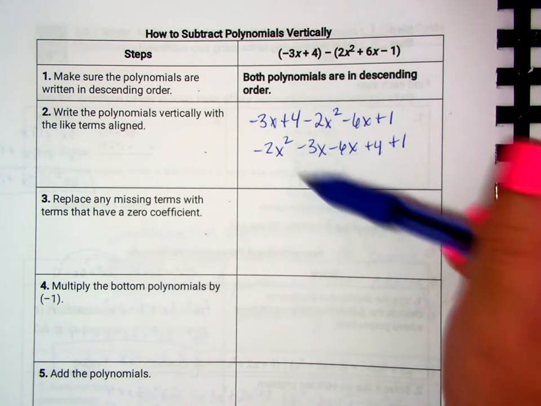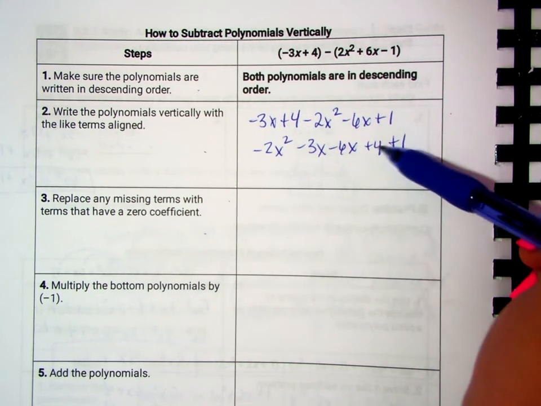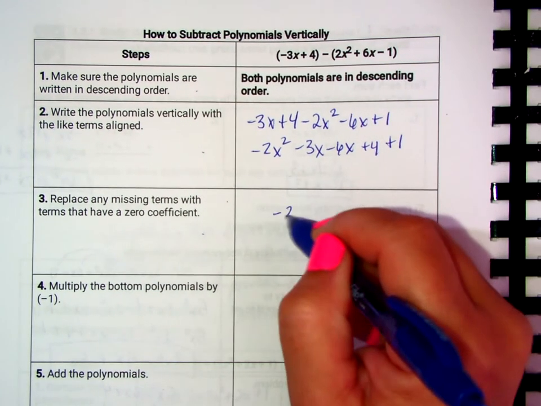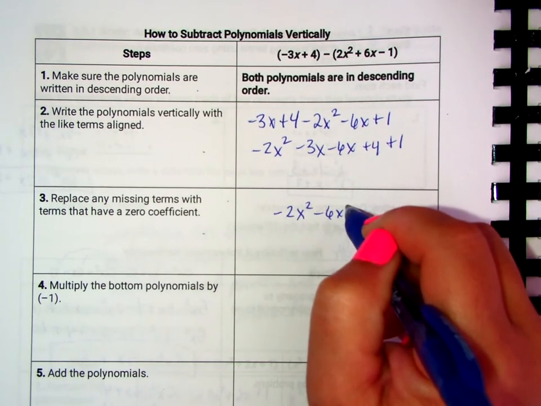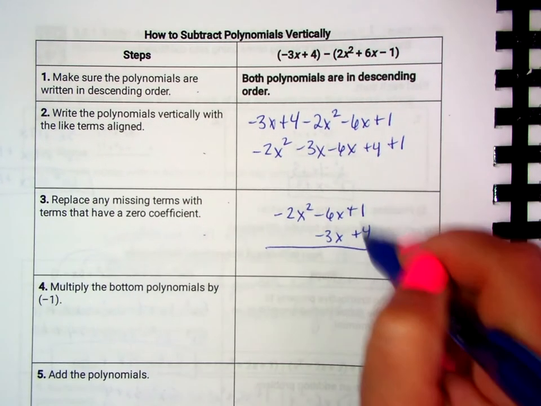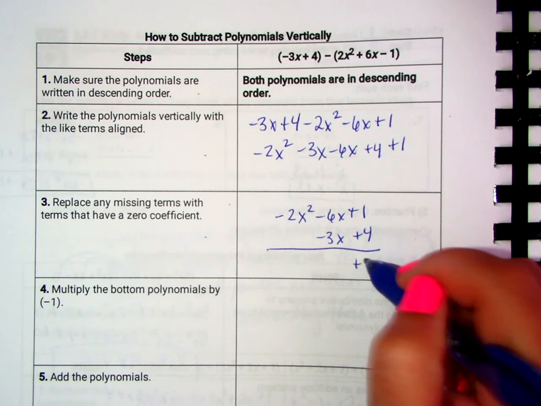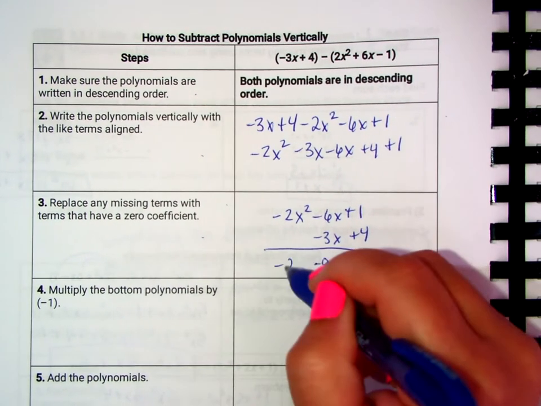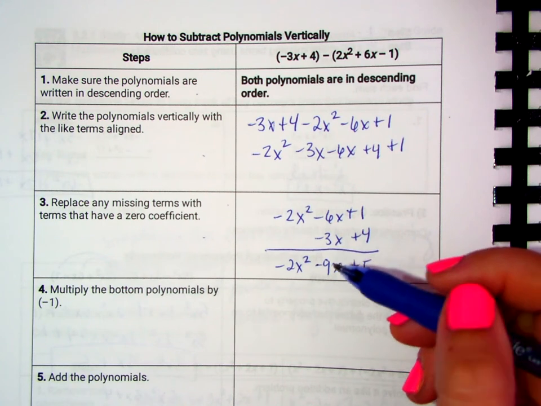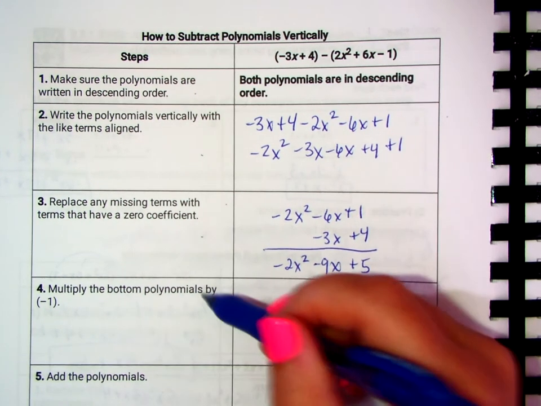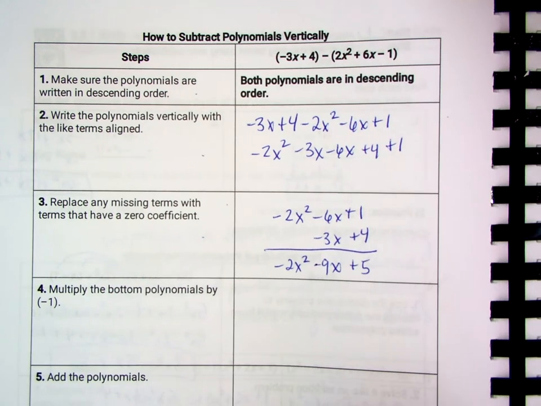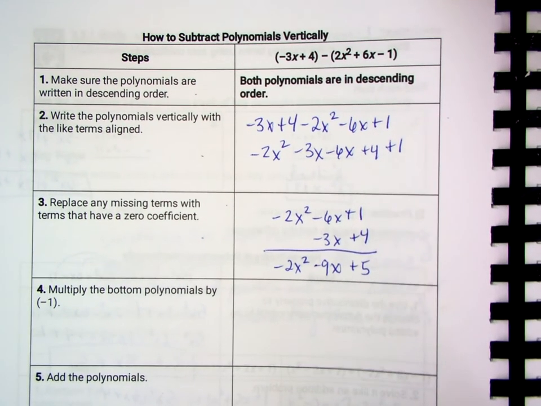So if we were going to take these and combine them, notice that when I write this back part, negative 2x squared minus 6x plus 1, I'm then going to write the negative 3x plus 4 below it. And so notice that we want to line things up vertically with what they match with. And then multiply the bottom. Oh, this would be if you are going to change the signs vertically. And then again, if we combine this, our final answer was negative 2x squared minus 9x plus 5.